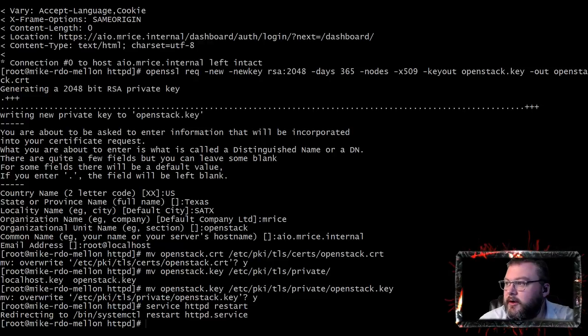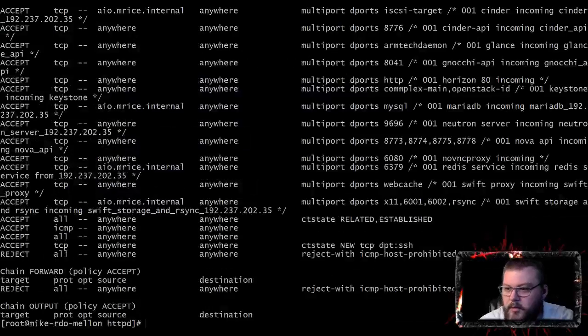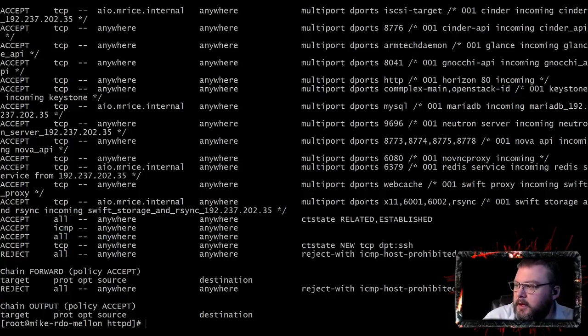Okay, now let's try this again. Okay. I believe we're going to have to open up some firewall ports because I cannot seem to get there from outside the internets.